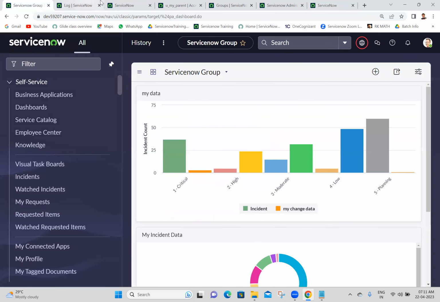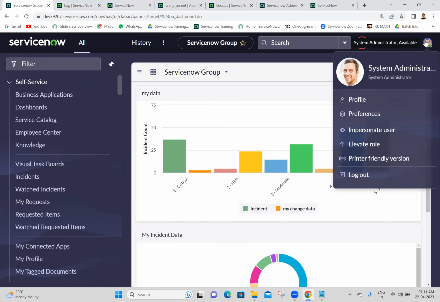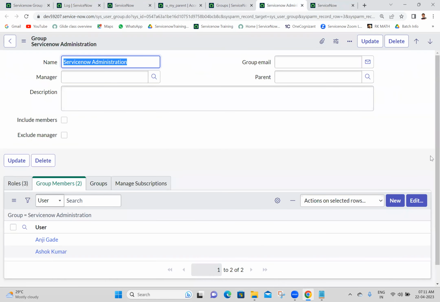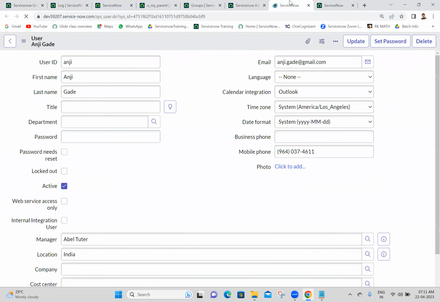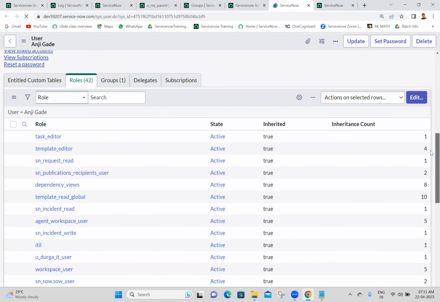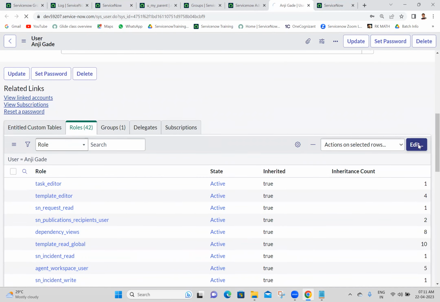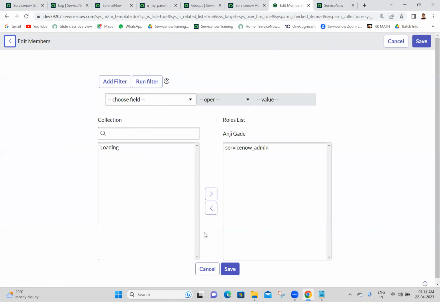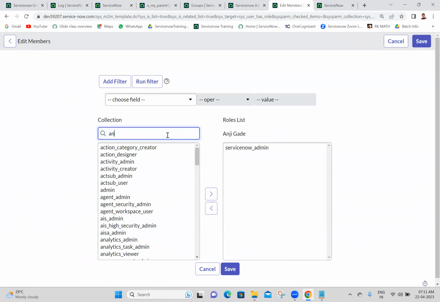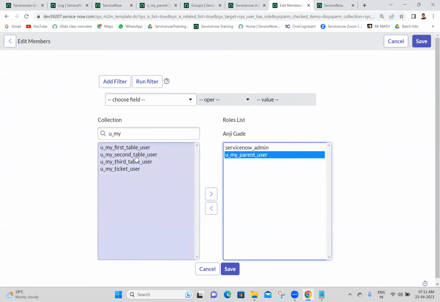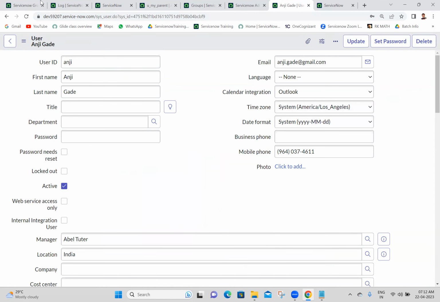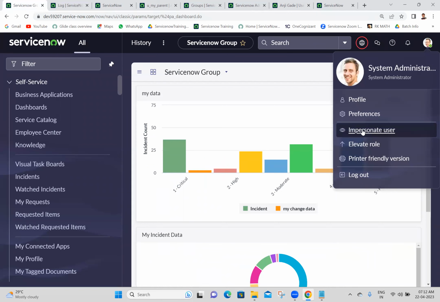So 1 minute. First of all, I will do one thing. I'm going to Anji user. Maybe I will directly give that table role to Anji user. Okay. Edit. Save. Okay. Yes. Now I'm impersonating Anji user again.